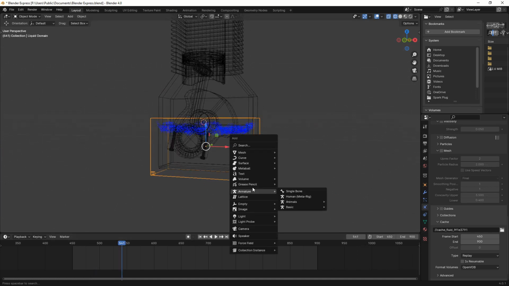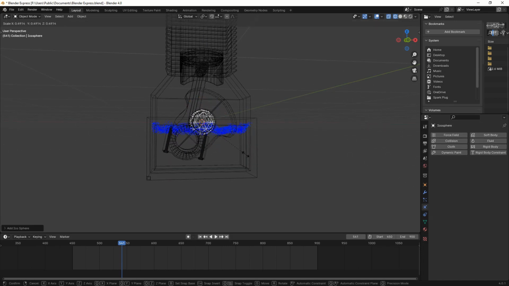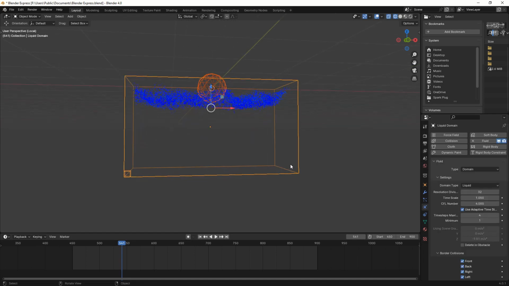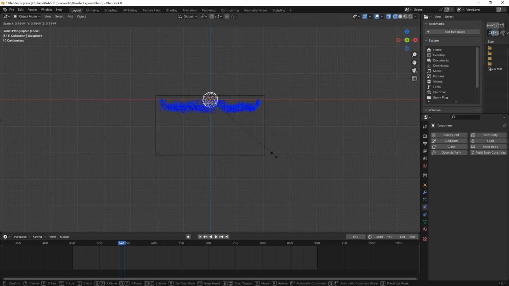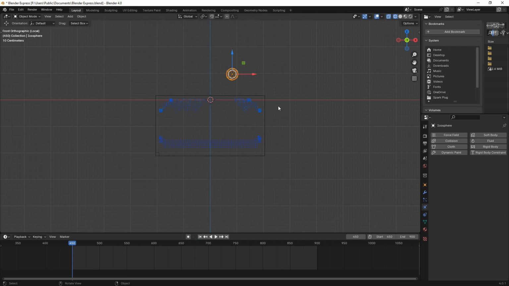Next, we need one object to hit the fluid rapidly, to create a continuous splash. This trick's idea is from the CrossMind Studio channel. Let's add an Icosphere. Scale it down a bit and place it on top of the liquid. Add a location keyframe to it, and move it down with the keyframe set again. Then select both keyframes, and press Shift-E to make it cyclic.